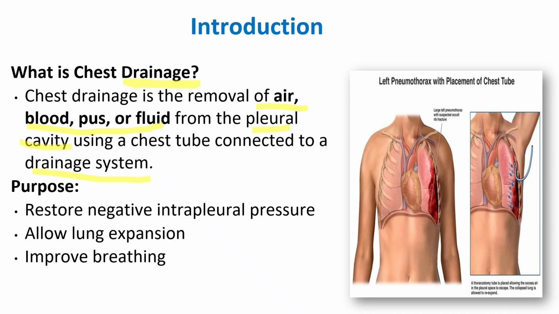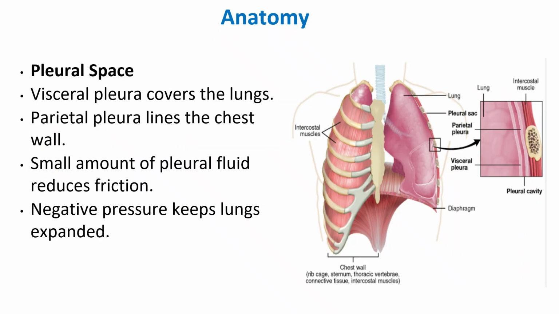Is it clear? Okay. So we are talking about the pleural space, accumulation of fluid or air or pus in the pleural cavity. So what do you mean by the pleural space? Where does the pleural space exist? Here comes the anatomy of the lungs. I just want to tell you all that we all know.